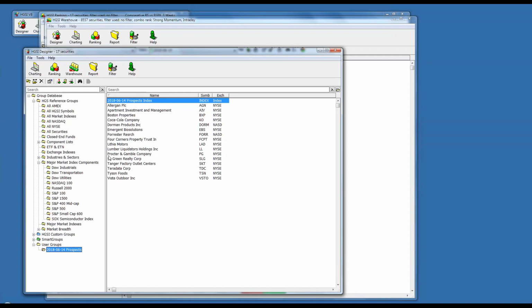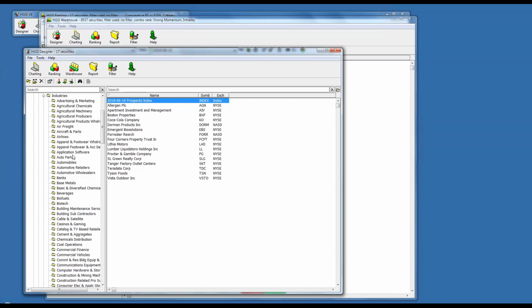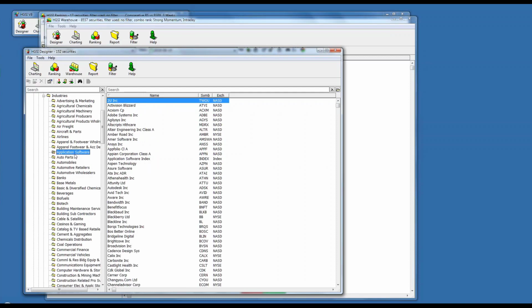Okay. And so the answer is obviously yes, and not just yes, but in a bunch of ways. For example, if you wanted to export the symbols from one of our groups, let's say you're interested in the 152 securities that make up application software.